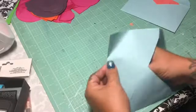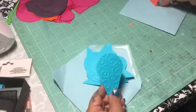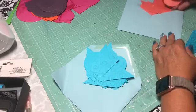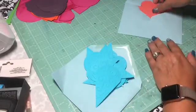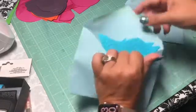So I went ahead and embossed this one with the swirls. Again, it is the same shape. Let me pull out a bigger one once again. But so it's the same shape, I just embossed it. Now, I'm going to take one of these other ones that I just cut with you guys, and I'm going to go ahead and emboss it now.